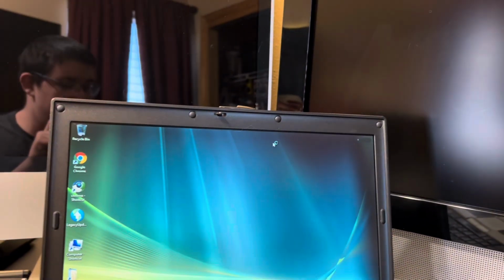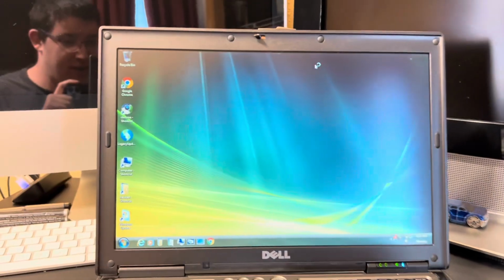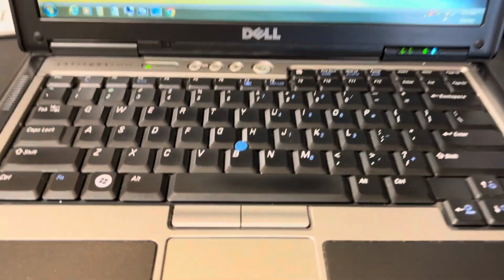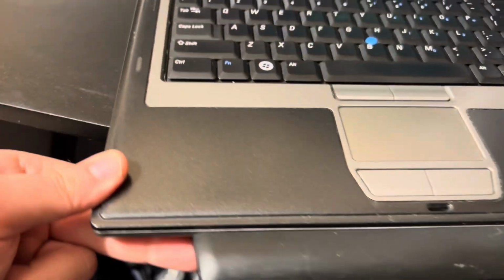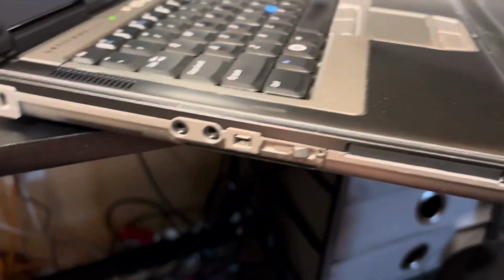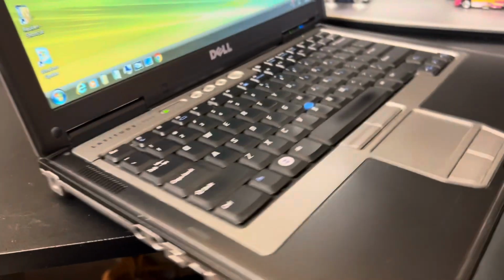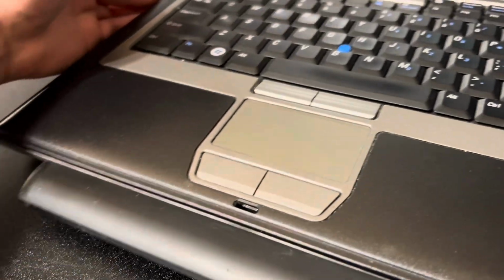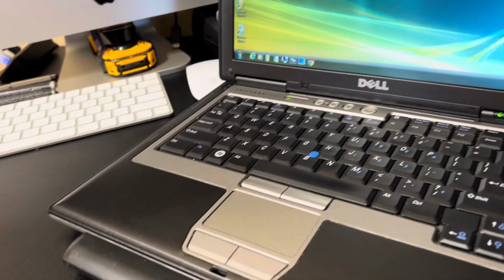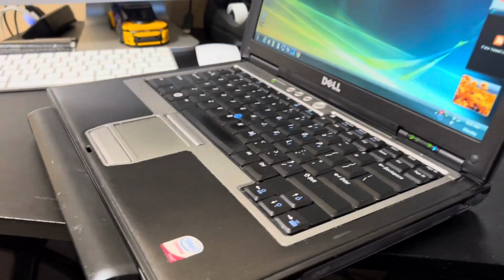I could load up regular, normal websites. But yeah, taking just a quick look here at the keyboard, everything is cleaned and restored. So yeah, this was a business laptop from 2007, and it was surprisingly pretty good back in the day.